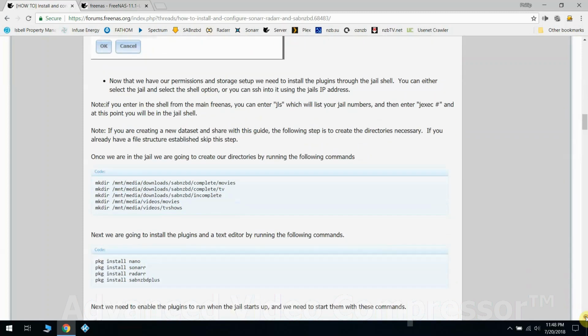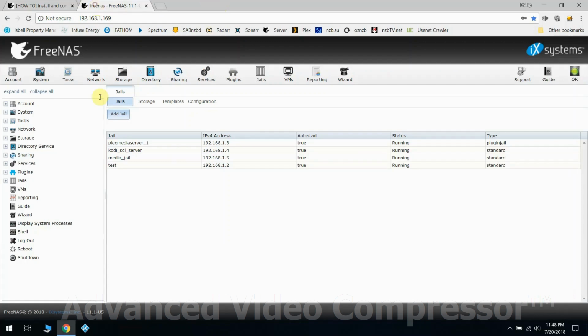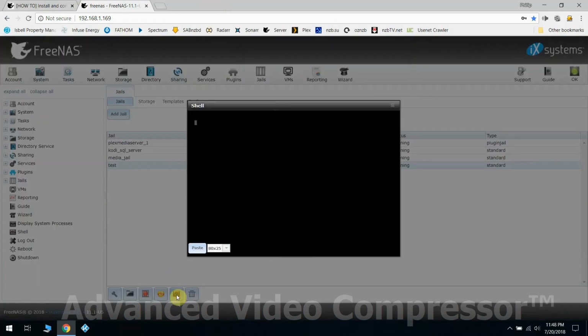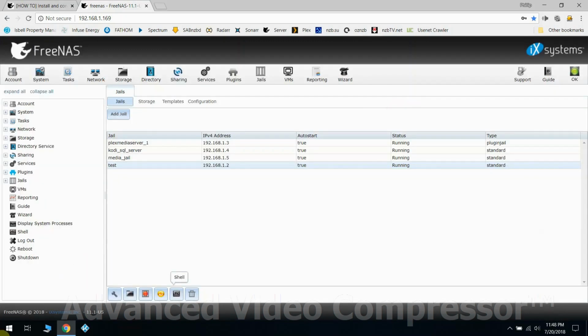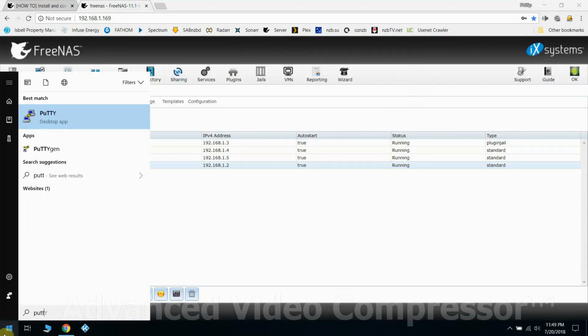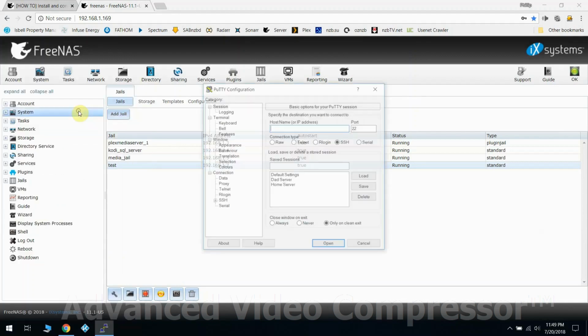And so now we're going to have to go to the command line of the jail. And in order to do that, you can do it one of two ways. You can highlight your jail and go to shell right there, and this works okay. There's no problems with doing it in here. It's a little bit more difficult to copy and paste stuff, and if you lose your web browser or anything, you're going to lose where you are. So I personally prefer to SSH in. You can do it either way you prefer.